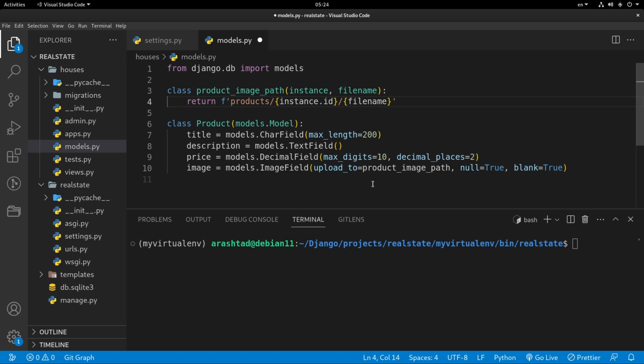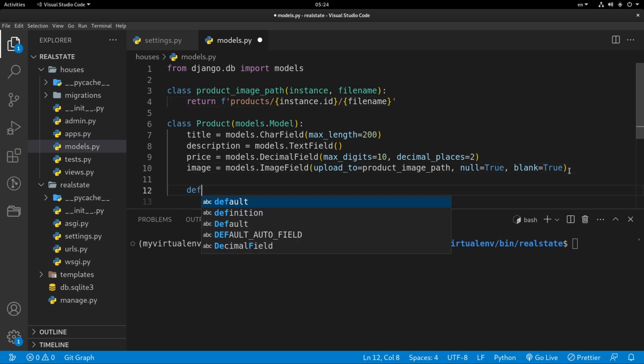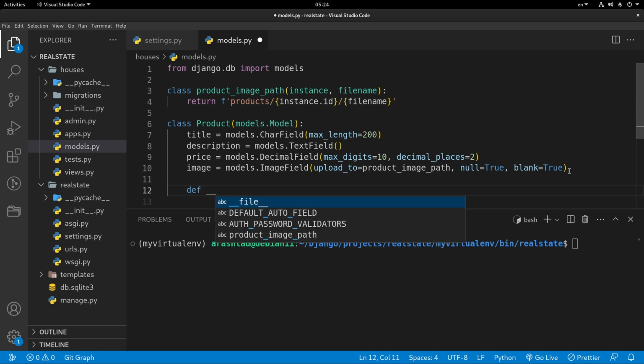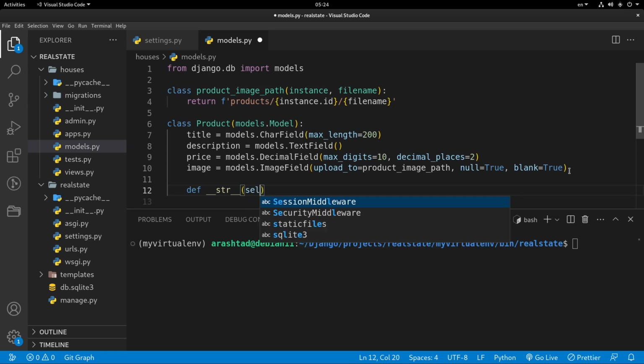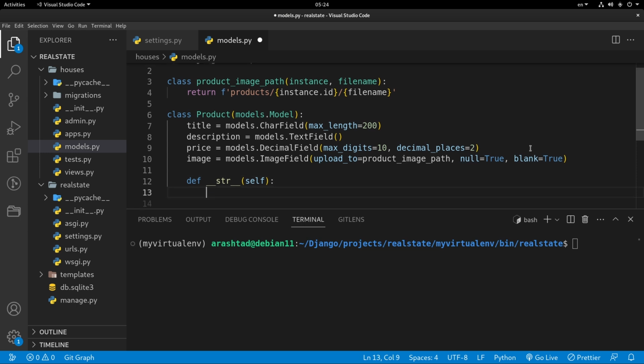Right now that we have these variables, we can have the def __str__ function, and what this is going to do is help us put these variables on our admin panel so that we can enter some data using the admin panel, and then be able to add instances of this class to our database. For example, we can add the title, description, price, and image of a house, and then see how it's been added to our website. So return self.title.